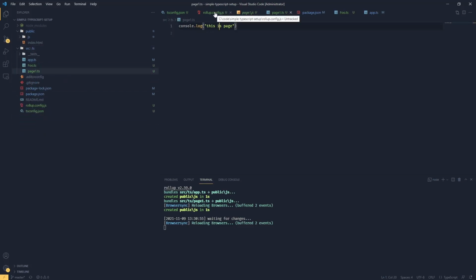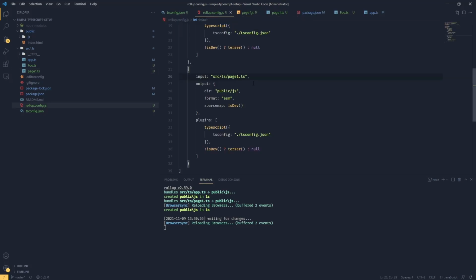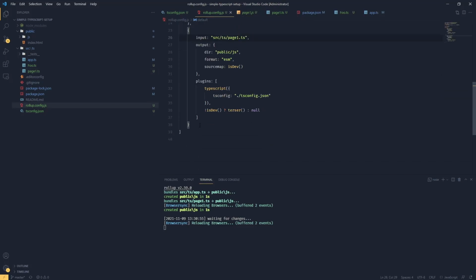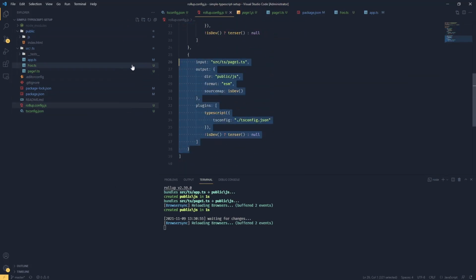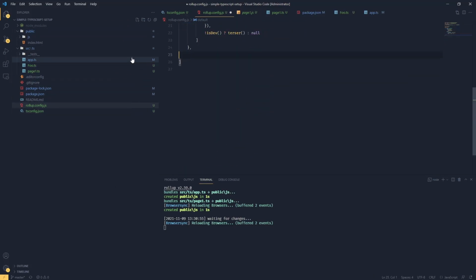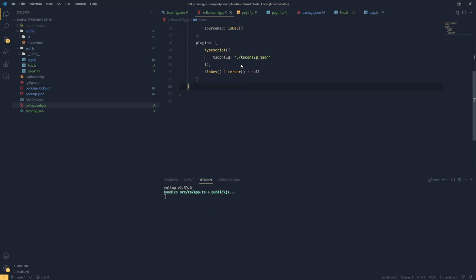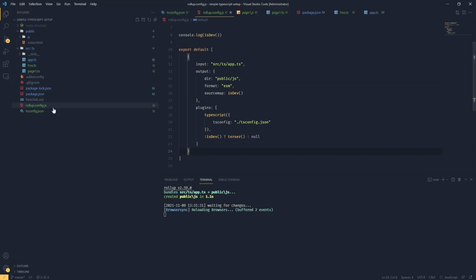Why? This can be very tedious when we have a lot of files, and every time we add a new file, we need to add this to a rollup configuration. So what I would like to do is get the list of the files from the directory and pass it to my config. Now, let's make an assumption that all the entry files are going to live in the root folder of src/ts, and all the modules are going to be living in some sort of subfolders.